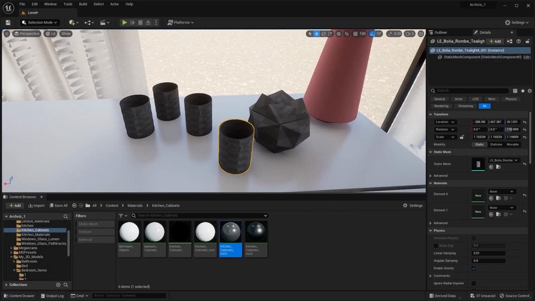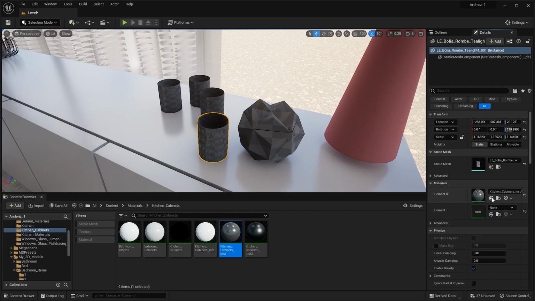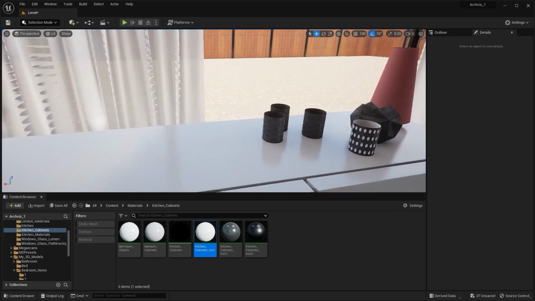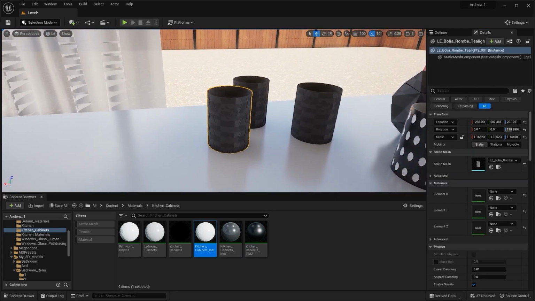Let's try this material on these glasses. Similarly, I'll select this one.